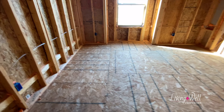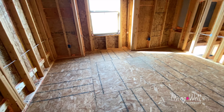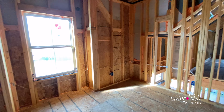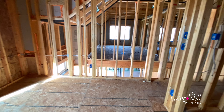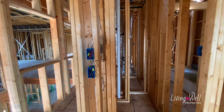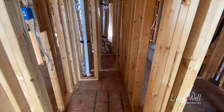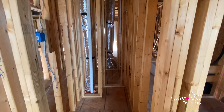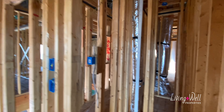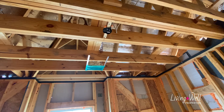And then the final bedroom: outlets on every wall, every six feet. There's a nice little bump-out for the window. More outlets along the walls. You have two switches — one for the light, one for the fan. And then the closet: the closets do have lights. This room will also be wired for a fan and a light. Very nice.